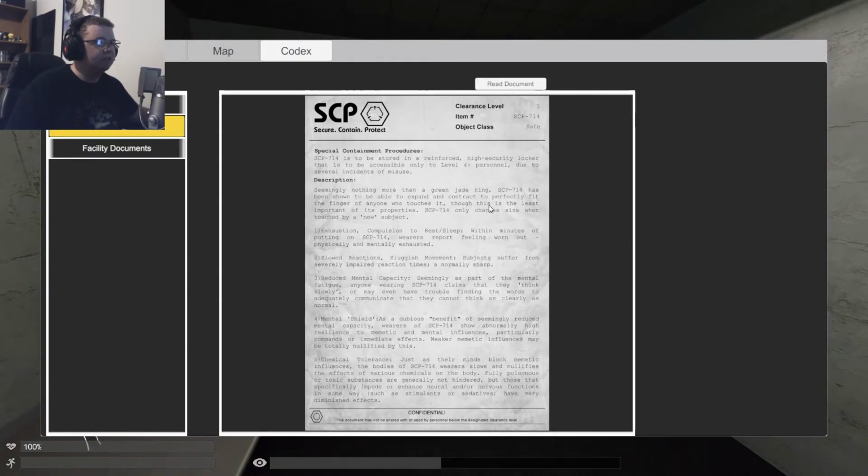touches it. Though this is the least important of its properties, 714 only changes size when touched by a new subject. Exhaustion, compulsion to rest or sleep. Within minutes of putting on 714, wearers report feeling worn out, physically and mentally exhausted, with slowed reactions and sluggish movement. Subjects suffer from severely impaired reaction times. Reduced mental capacity, seemingly part of the mental fatigue.